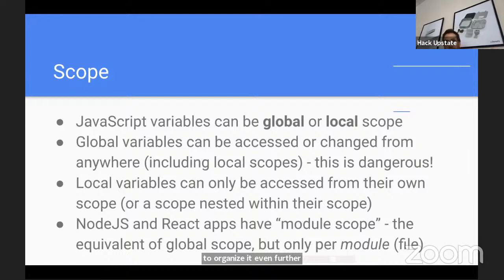Just like you have an HTML file that can link to another HTML file, you can have JavaScript code that links or calls other JavaScript code in another file. And when you're doing that, the variables you define at the top level, as long as you use the let and const keywords or the var keyword, are scoped effectively to the file that they're in.